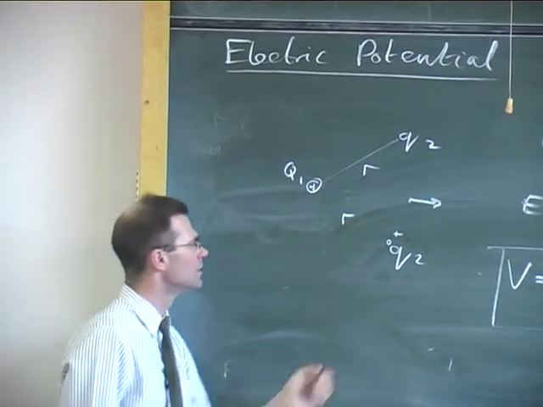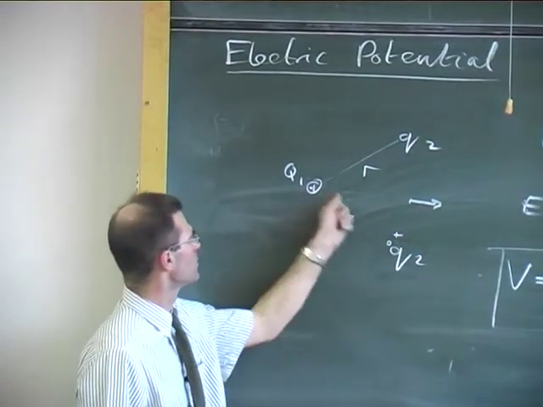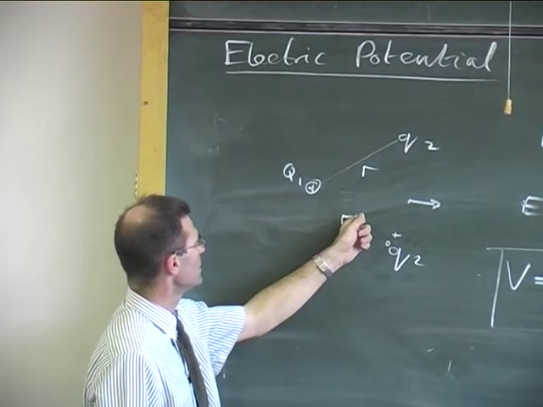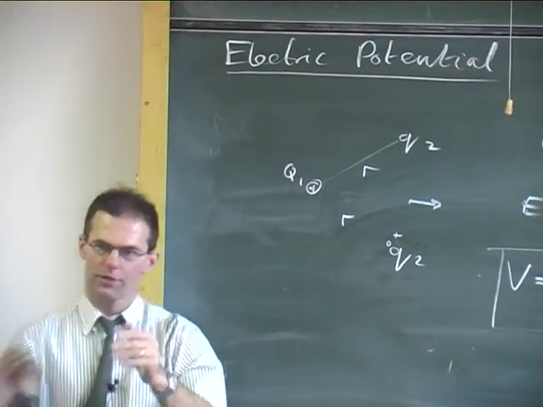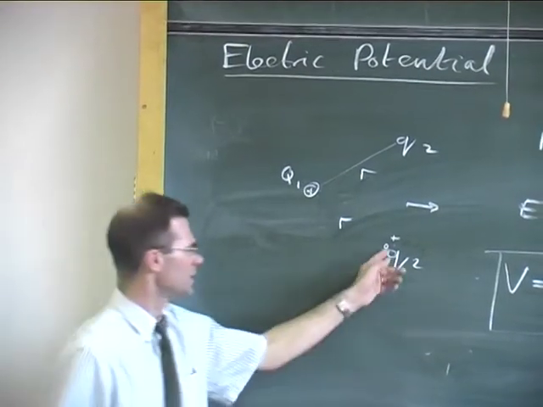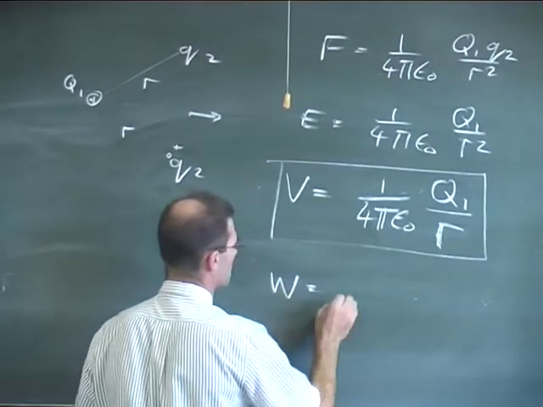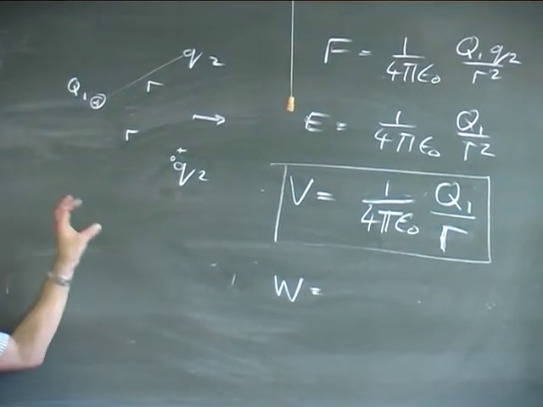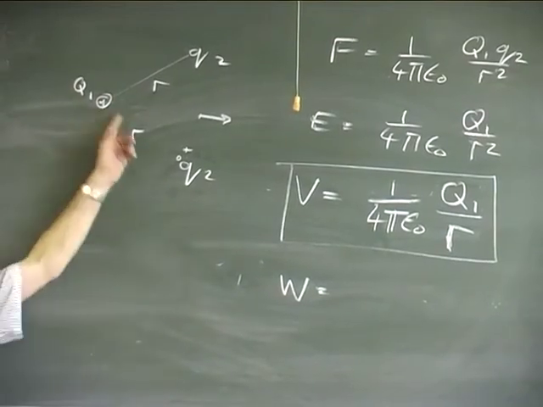There must be energy stored there because you've had to physically bring that charge and push it towards that one at that point there. The further you push it in towards it, the more energy must be stored because you're pushing it closer and closer together. So if you're pushing energy into something, there is energy there. And in that case, the energy that's stored, what equation is going to give you the electrostatic energy for that second charge being at that place, r away?